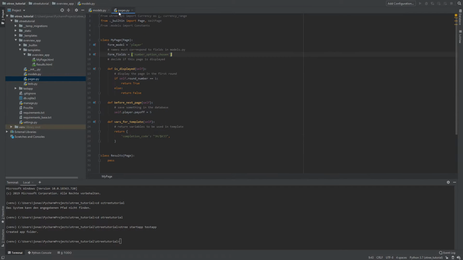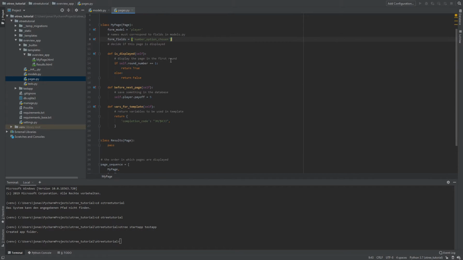And if you want to let someone make a user input that is valid for the entire group, then you would put form_model equals group here. But in almost any experiment, you would leave this at player and then just select the fields that you want down here. If you want multiple user inputs on the same page, you just put a comma here and then after the comma put the second field that they are supposed to input.